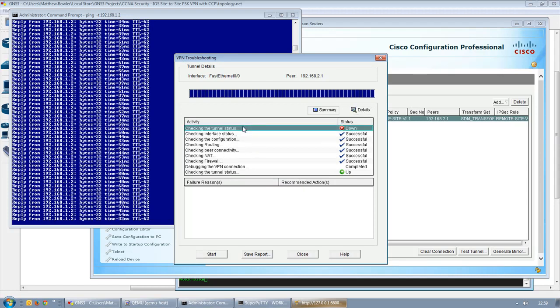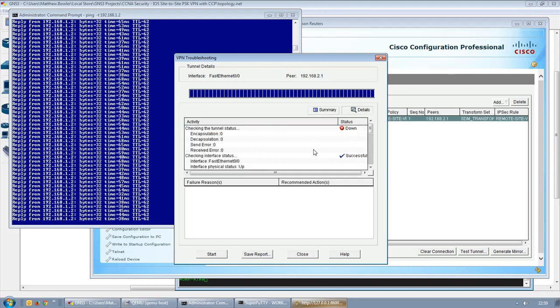So it checked the tunnel status at the beginning and it was down, performs it again at the end, and we can see that it's up. We can check out the details here, see exactly. So it's checking FastEthernet 0/0. It sees that it's up, both physically and in the protocol. It's checking the configuration. See our crypto map.